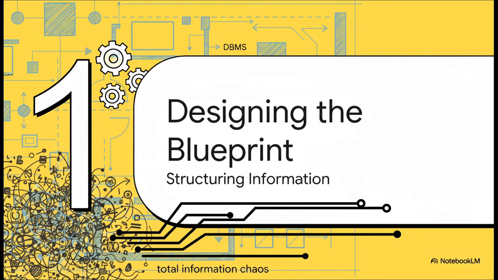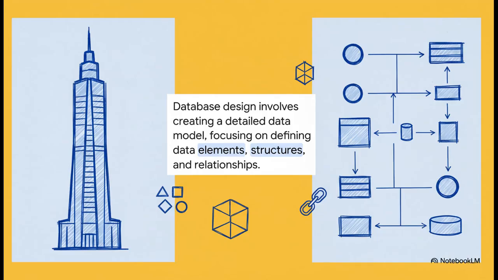All right, so Section 1, designing the blueprint. Because before a DBMS can do its magic, you need a plan. You can't just throw information at it and hope for the best. You've got to design the blueprint first, to bring some structure to all that information chaos. And this is, without a doubt, the most crucial first step.